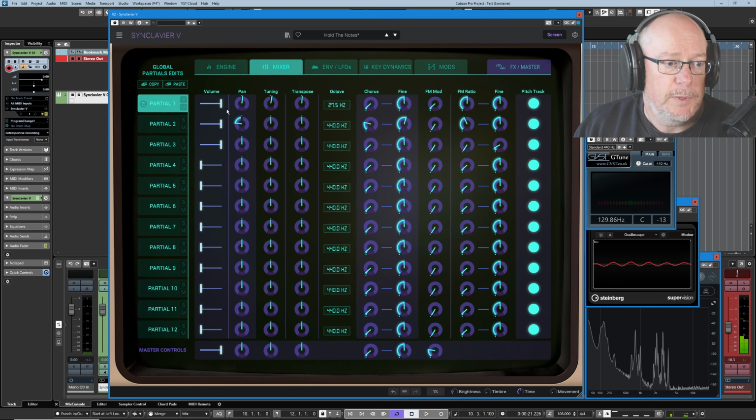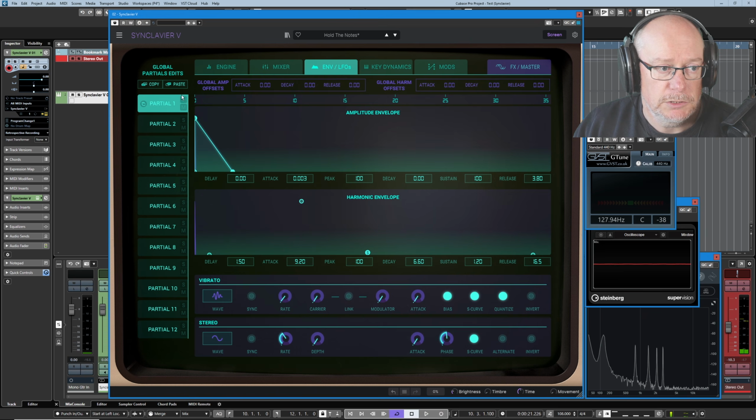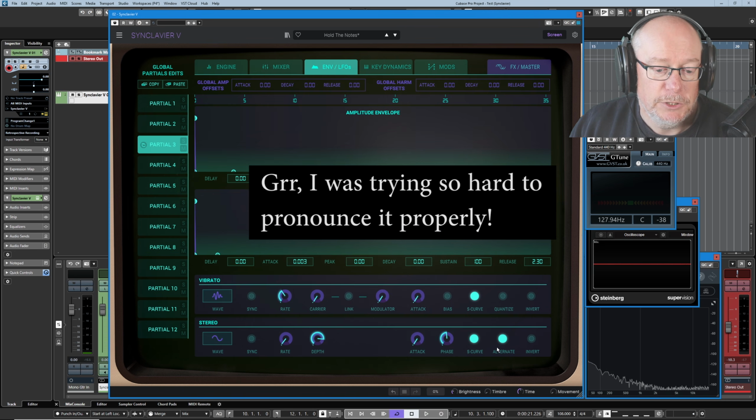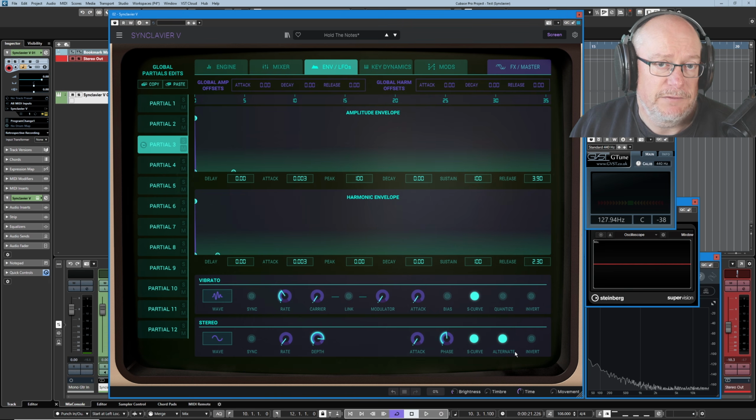And if we have a look at how many partials are in action here, 3 partials. So partial 1, both options are off. Partial 2, both options are on. Partial 3, just alternate is on. When I'm looking at these two options to see whether or not they're having an effect on the preset, just bear in mind that they're not doing anything if the depth isn't turned up. That's the primary control for the master feature itself. So those are the two baked in options. Every partial has access to both of those all the time.